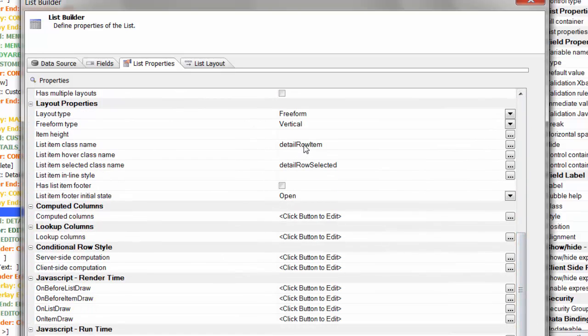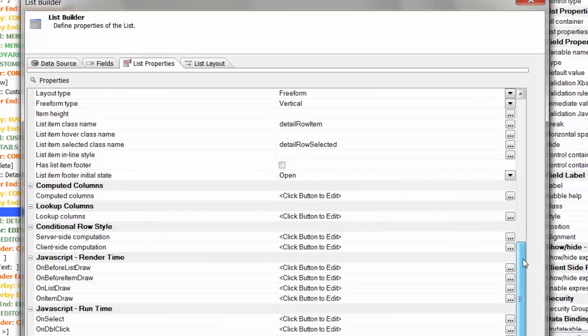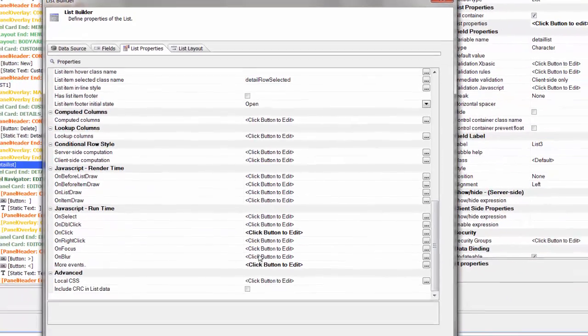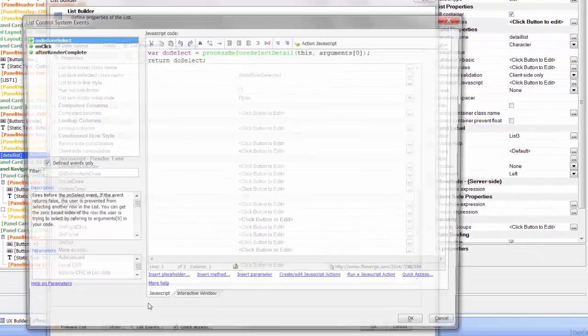The list class name is detail row item. The list selected class name is detail row selected. And on click, well, let's look at all the events.